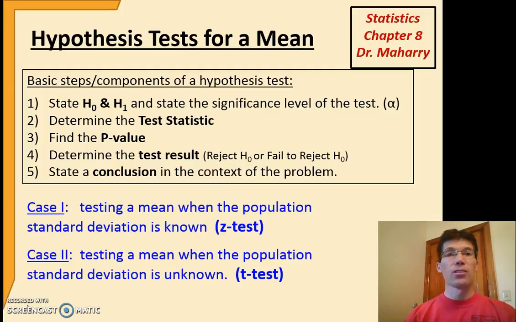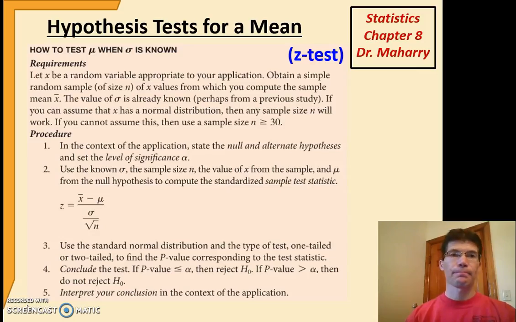So we'll look at 2 cases for a mean. Much like we had with confidence intervals, we have case 1 where we assume the standard deviation, the population standard deviation, sigma, is known. In that case, we will have a z-test, much like we had a z-confidence interval. Also remember, case 1 is sort of the unrealistic case. Oftentimes, we don't know the standard deviation. Case 2 then is a t-test, basically the same hypothesis test, only we'll use the t-table instead of the z-table.